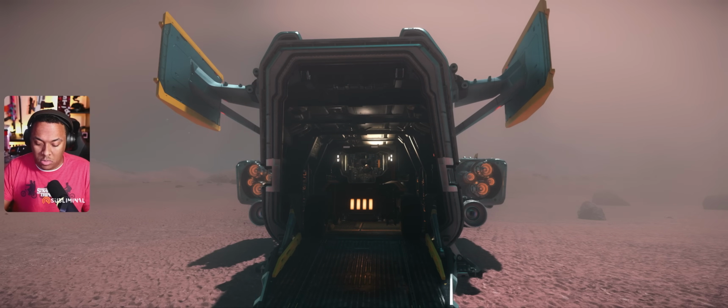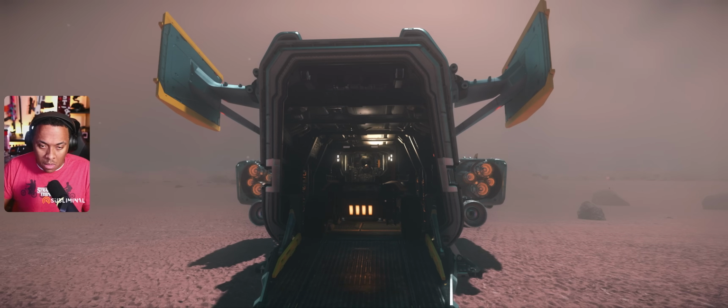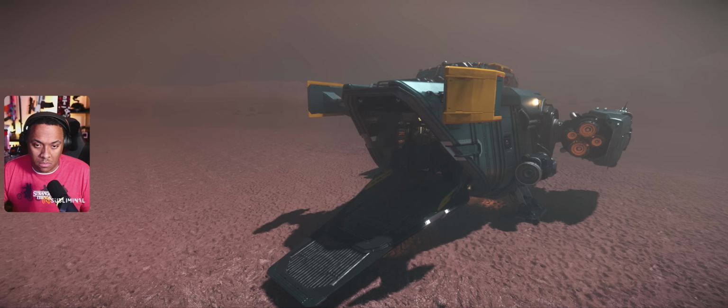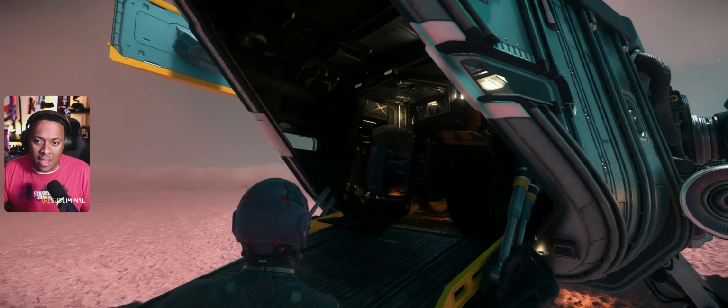Okay. Let's turn the engines off. So there's definitely no room to walk around. But I mean, I guess if you got a buddy, he could drive a mule into the back. I was almost not even gonna do this. Thank you to whoever in chat recommended it.